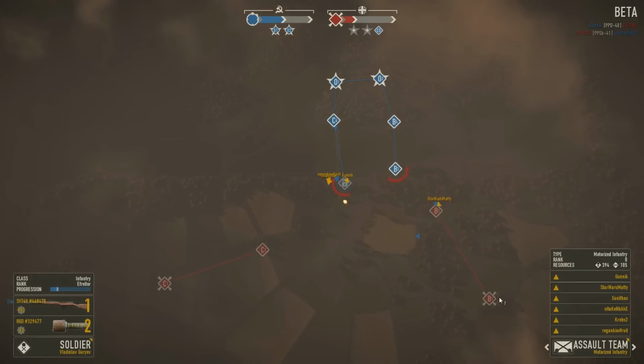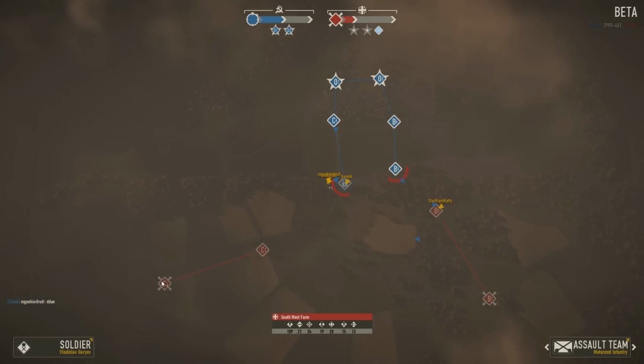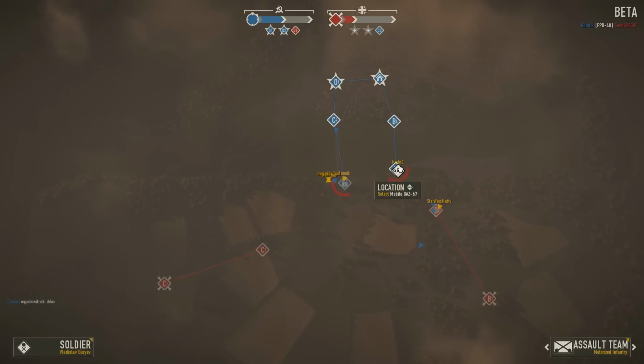But again, here's the line. They're coming up from B1, B2. They're coming from Charlie 1, Charlie 2. Here's these two key locations. We've got to hold these two spots.